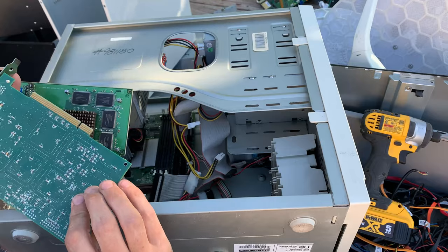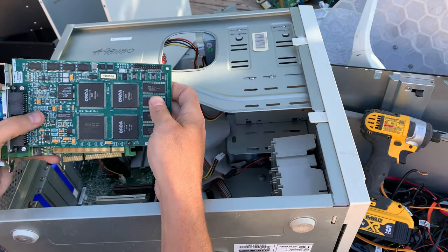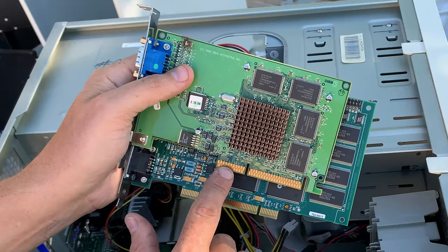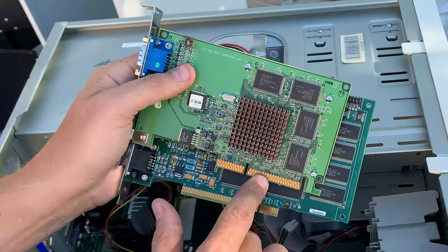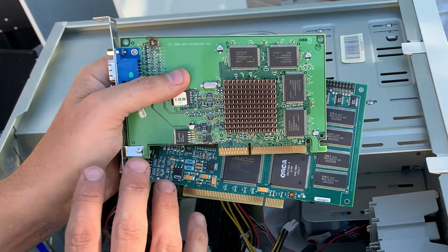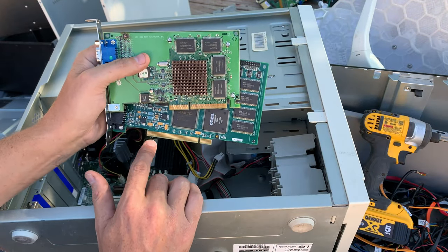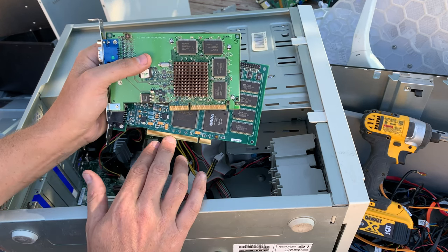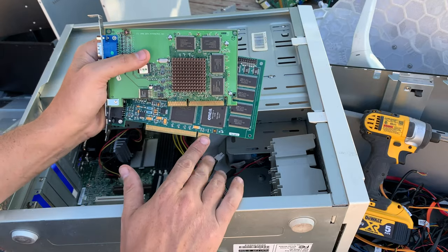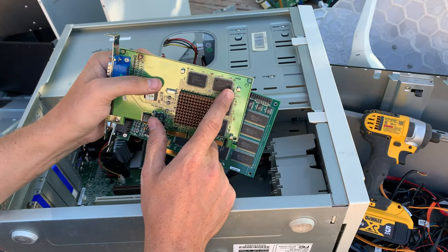Here's a PCI card — I'm not exactly sure what this one's for. You can see the difference in the pins: AGP fingers stagger from fat to skinny, alternating from the top and bottom of the expansion slot insert. PCI, which is what more modern computers use, is all uniform — the width is the same from top to bottom. Some cards have little fingerlings at the bottom but most don't anymore. So all PCI looks like this, and all AGP looks like that.